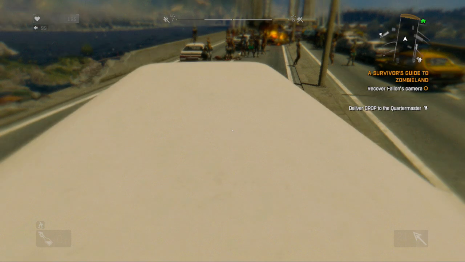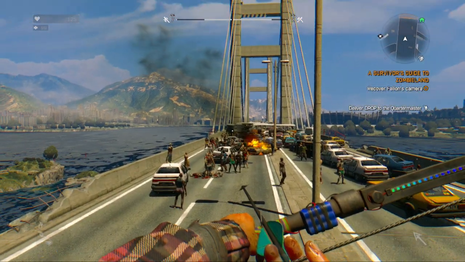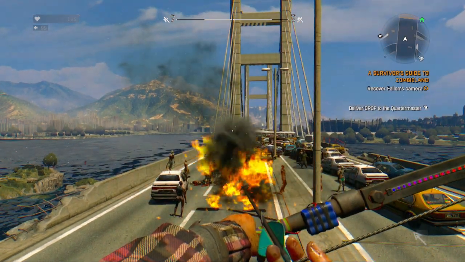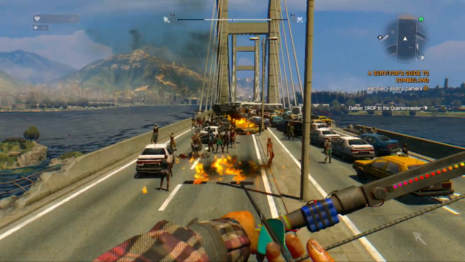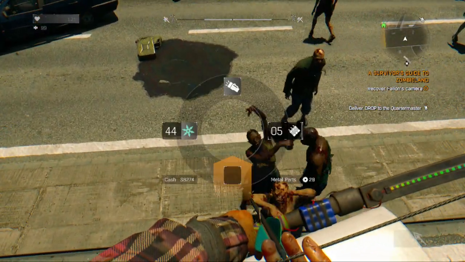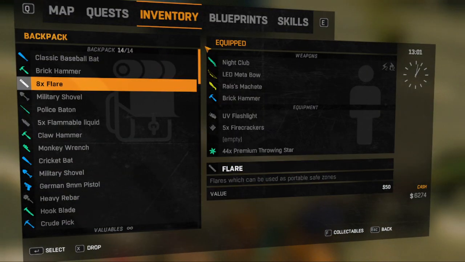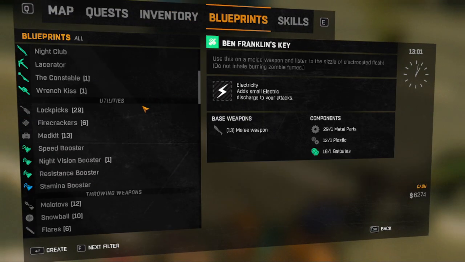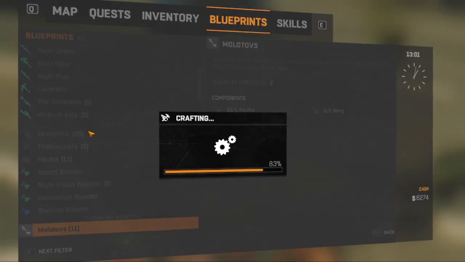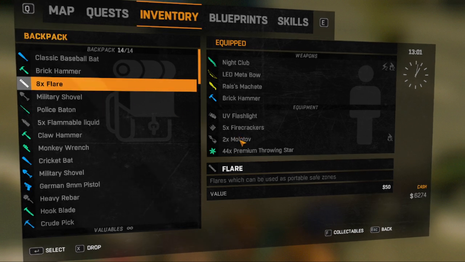Okay, we're back and hopefully we don't die. Survived it. Oh my god. I did the wrong thing. I need to change the firecracker. Molotov. Molotov. Okay. Inventory, you have to go.